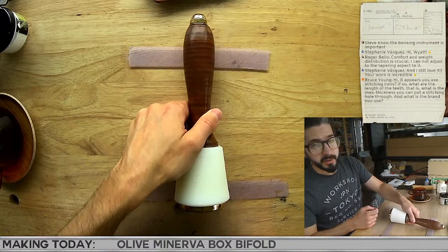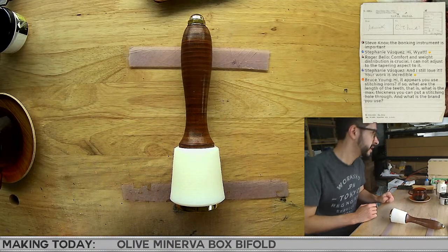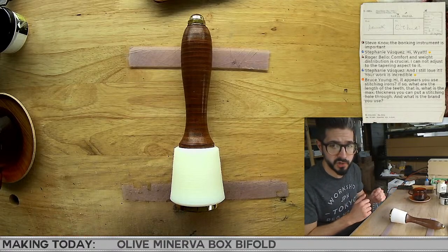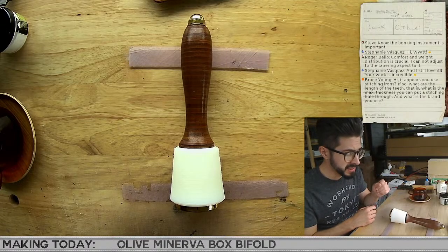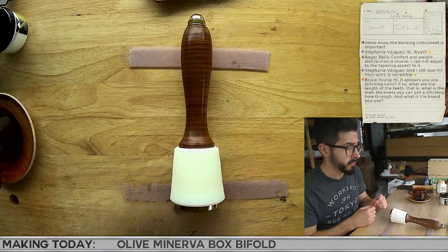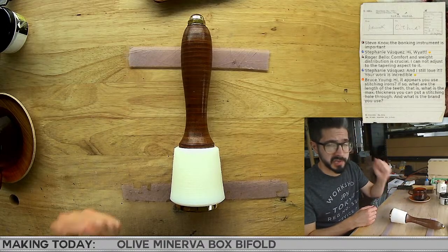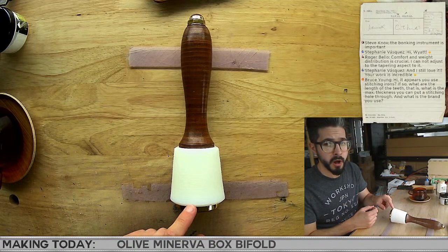Another note about the Barry King tools with the maul versus the hammer. There's a great debate for that. And again, whichever you prefer, whichever is comfortable to you, they're great tools no matter how they're set up. I think the maul is superior from a speed standpoint, in that when you pick up a hammer, you have to make sure that thing is indexed. If you try to hit it on the side, it'll skate off and you'll ruin something. There is no such problem with the maul.